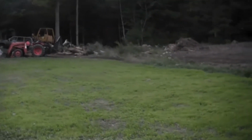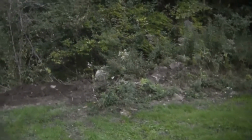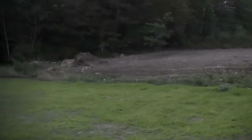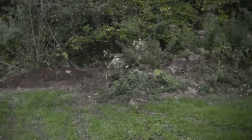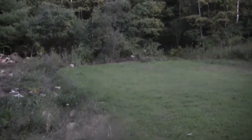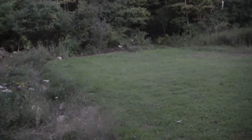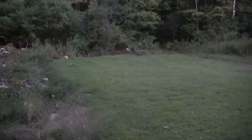So what we're going to do is, instead of trying to force the water to go around, we're just going to put the drainage in right where that tree is and just dig it straight, so it's a straight shot instead of a curve. We think that might work a little bit better. So you can see a little better here, that tree right there will go straight from that tree right to here, where we always cross over. Which of course means that some of the work I did, the grass I planted and everything, is going to have to be dug up. But if it works better and it drains better, it'll probably be worth doing.